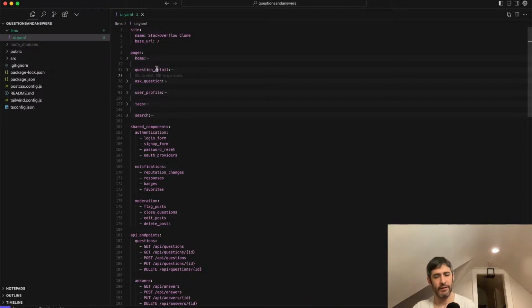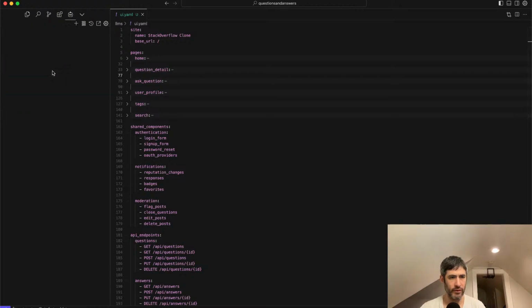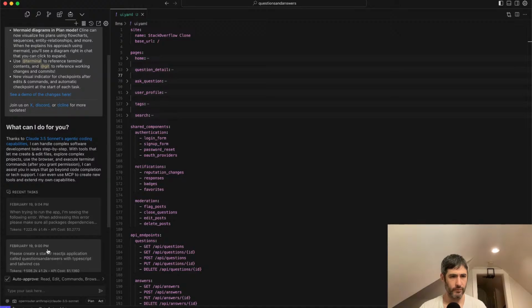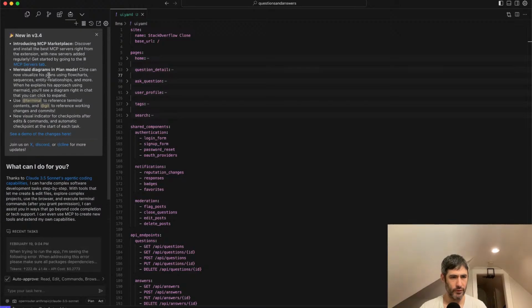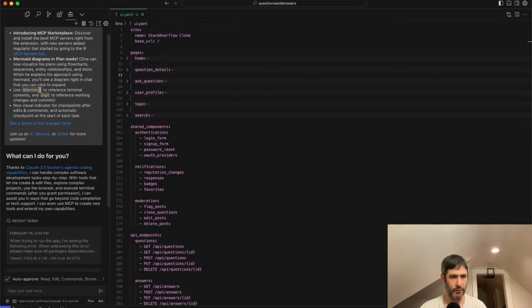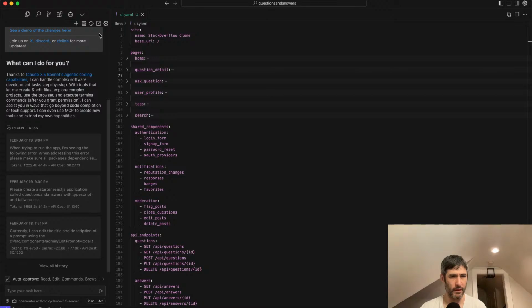So let's ask Cline to implement the home page, and we'll see how that does. We'll just take it one page at a time. There's a new version here: Mermaid diagrams, and use terminal to reference terminal contents. Nice. Cool, cool. All right.